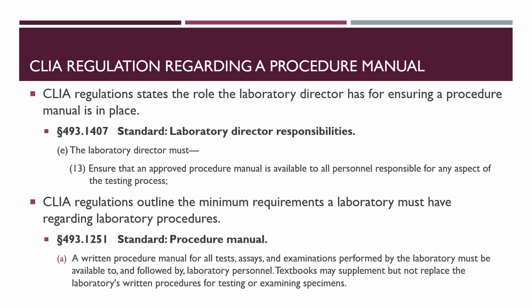Now, to take it a step further, CLIA also regulates a little bit more about those procedures as well, and those regulations state that the laboratory director has to ensure that a procedure manual is in place. And so those standards state that the director themselves has to approve that manual and make sure that it's available to all of the personnel and that they are actually following those procedures as stated. And so it outlines the minimum requirement that a laboratory must have in place regarding a laboratory procedure. And so this is the procedure manual itself.